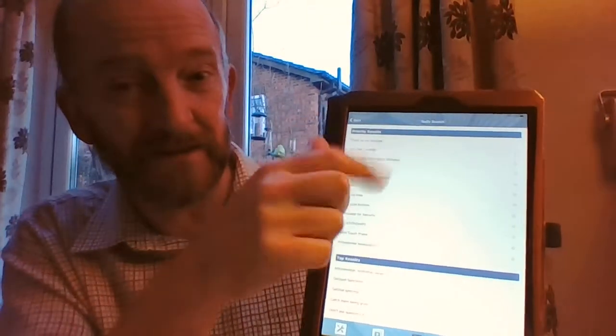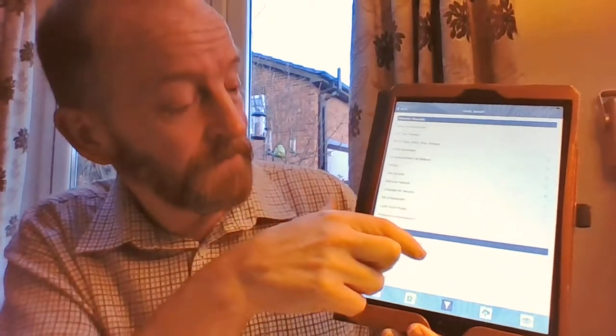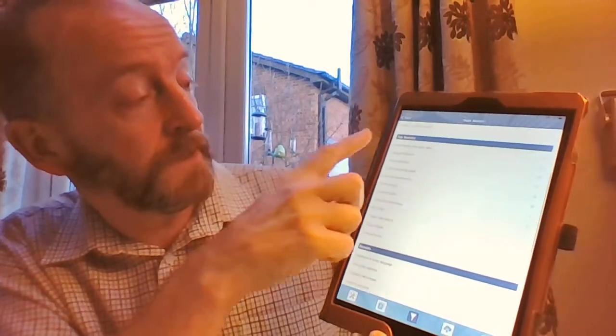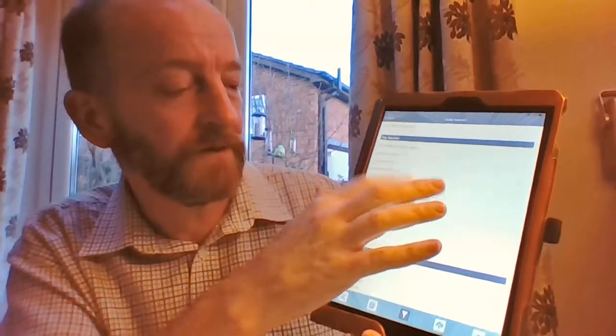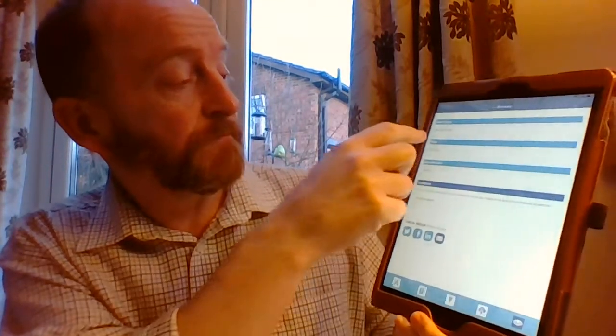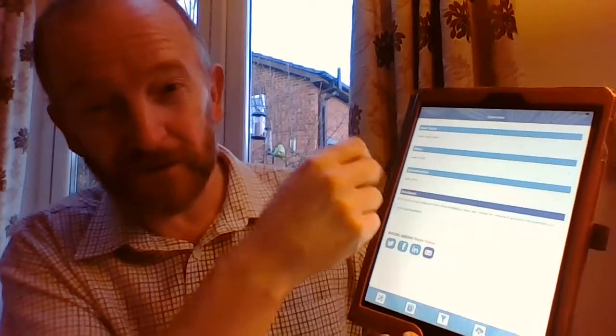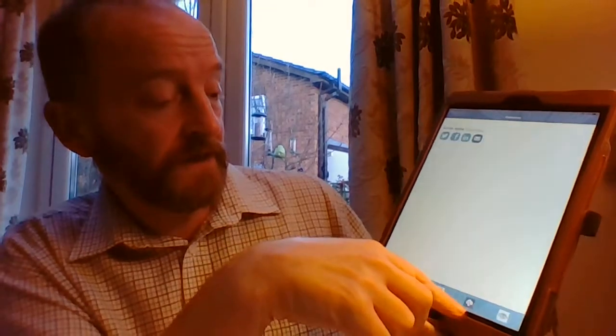These are the best strategies that you might want to look at, the suggested strategies to solve those problems that you've particularly put in, and then there are other results too that you can have a look at that may be relevant for certain elements of what you put into the filter. Those are the three main buttons. You can access frequently asked questions. There's an introduction that you see when you first buy it, and you can replay that if you want, and a user guide. And then there are links to various other places that you can go to get advice with regard to behavior management. Okay, so that's the app.